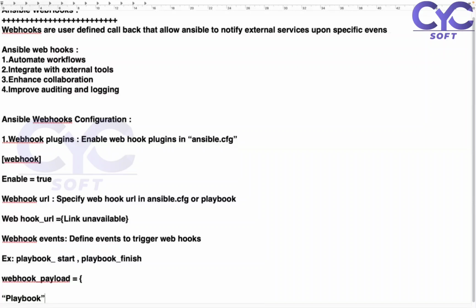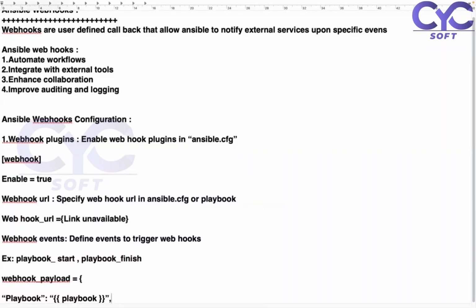Open the quotations, write playbook, and then close the quotation and close this one like this.